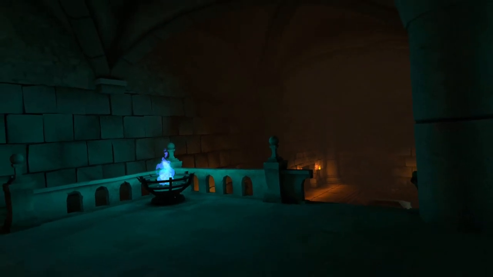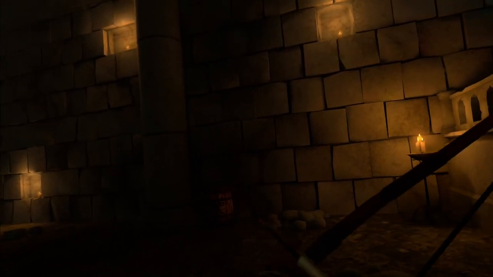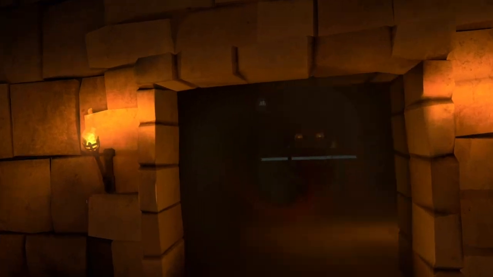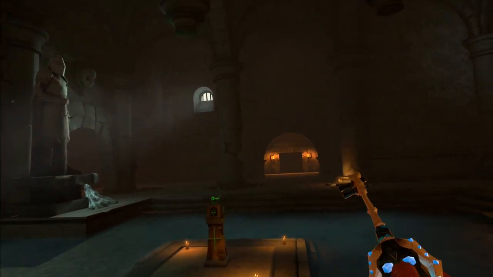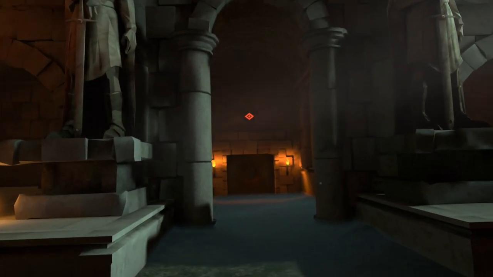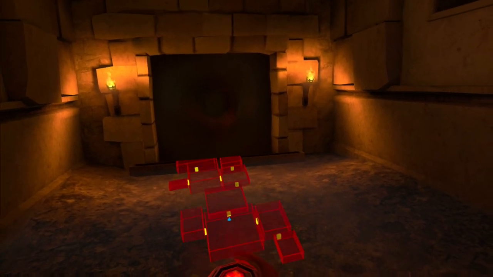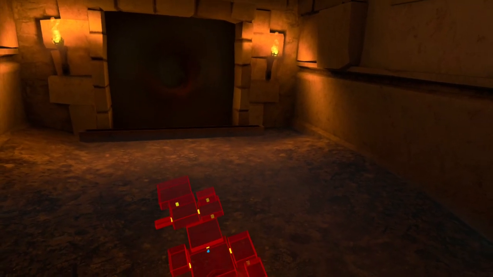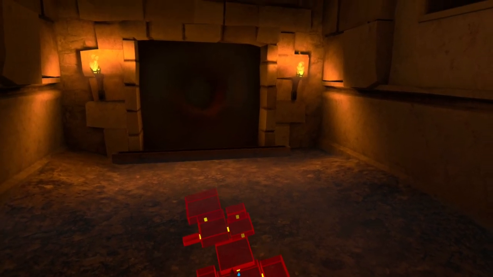Pick up the key. Go run down here. There's another barrel. Collect that. Run our way through. We already checked all that. All right. Skeleton key goes in. On to the next plate. Oh, wait a second. Yeah, so we just cleared 1, 2, 3, 4. Now we're heading over here.